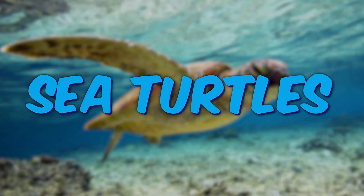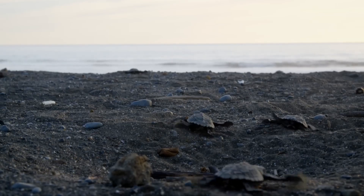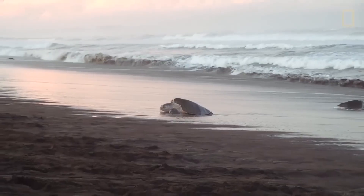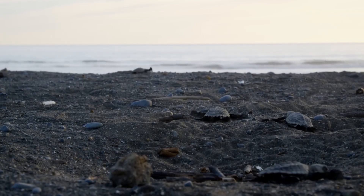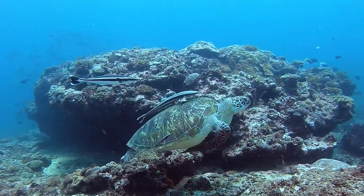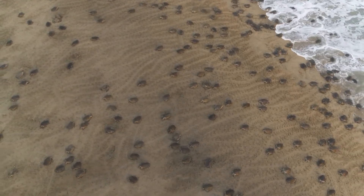The migration journey of sea turtles is truly remarkable — they have incredible memories. Sea turtles must migrate back to the beach where they were once born, no matter how far they are, covering all the distance for breeding purposes. They face a lot of challenges and must cover thousands of miles just to produce offspring. After birth, they find areas with sufficient food availability. During summer and spring, sea turtles migrate northward for food resources, while in colder seasons they migrate southward. Their migration journey can be more than 10,000 miles per year, beginning at the time of hatching.